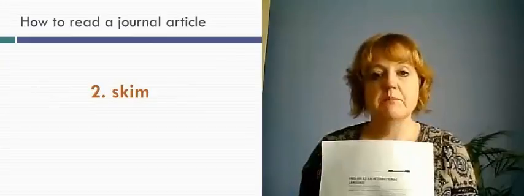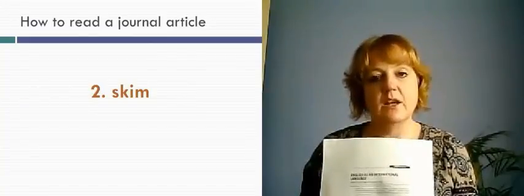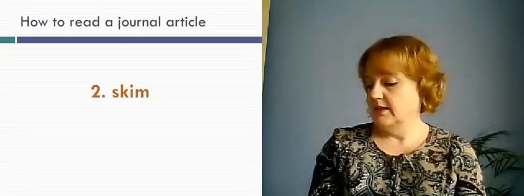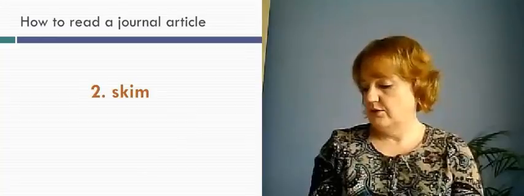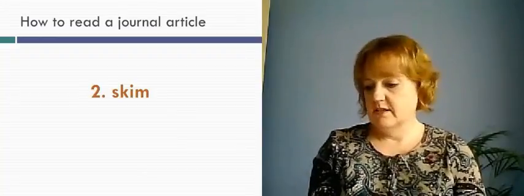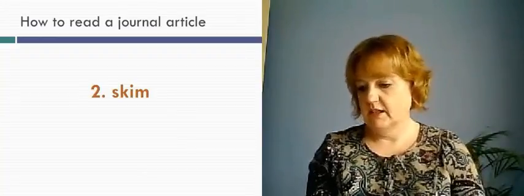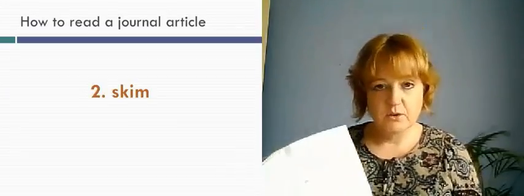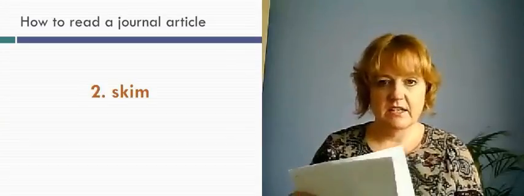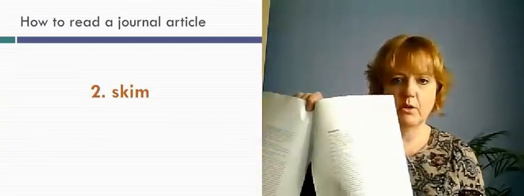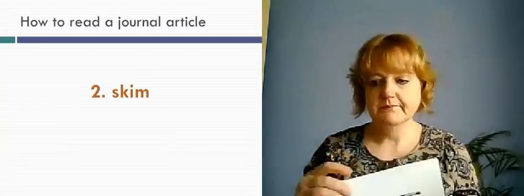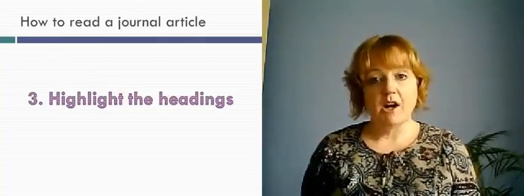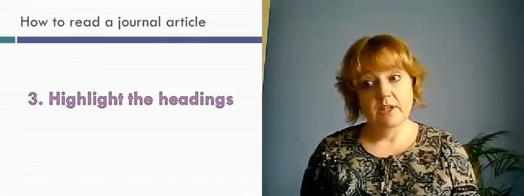So the first thing we do is skim the entire article to see how long it is and if we can notice anything in particular. So let's do it. Okay, so that's 1 page, 2, 3, 4, 5, 6, 7, 8, 9, 10, 11, 12 pages plus references. Not too bad, not too long. The pages aren't terribly packed. They're quite sort of compact pages, so that's doable. And I notice that there are lots of large headings there. Grab a highlighter now and highlight all the headings and read them as you do so.